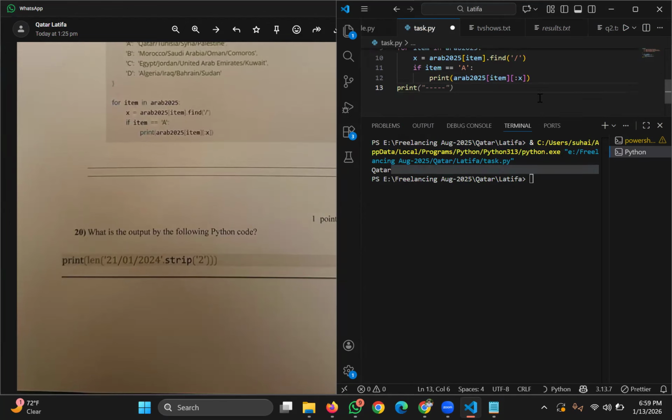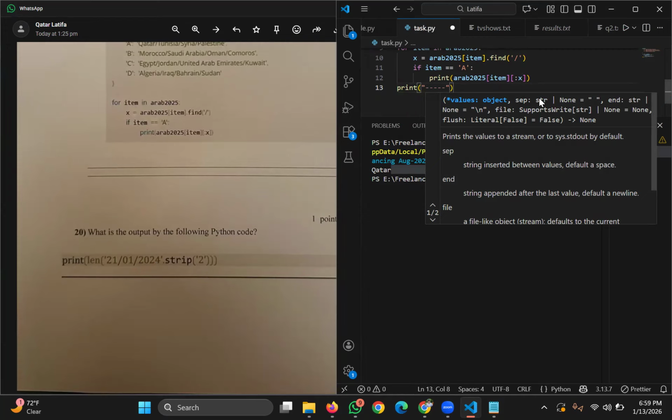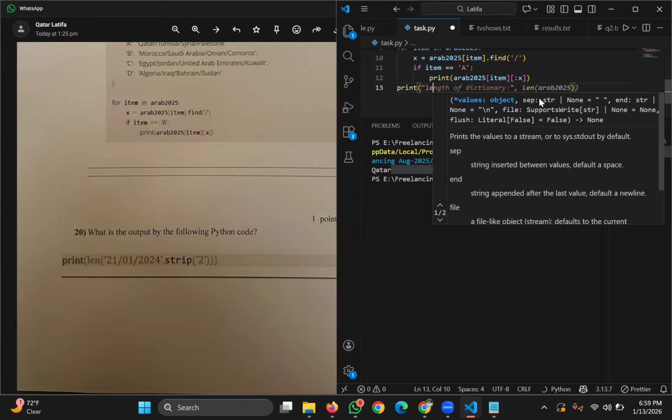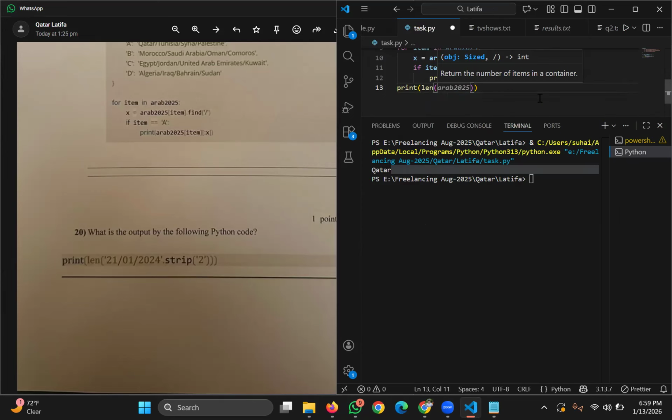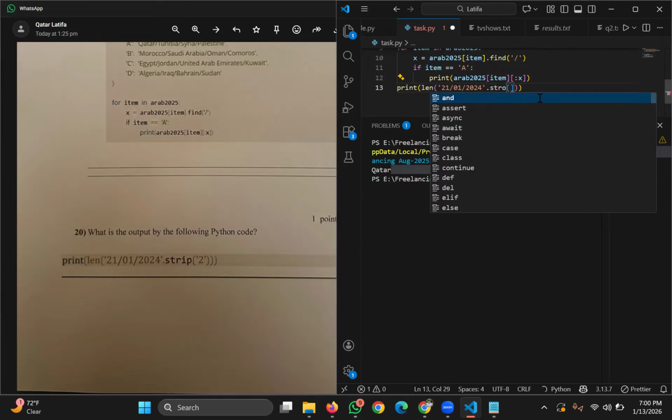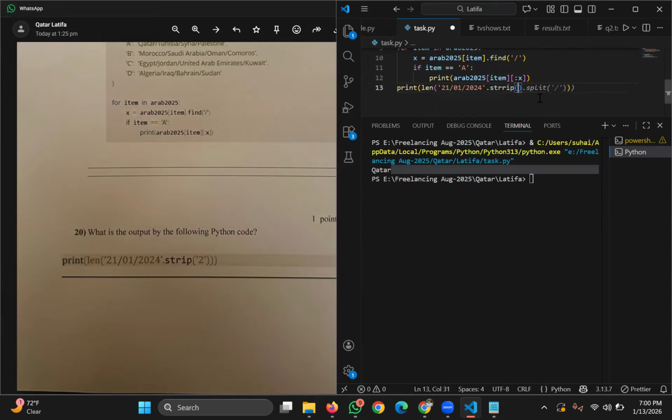Print the length of the remaining value, stripping 2.